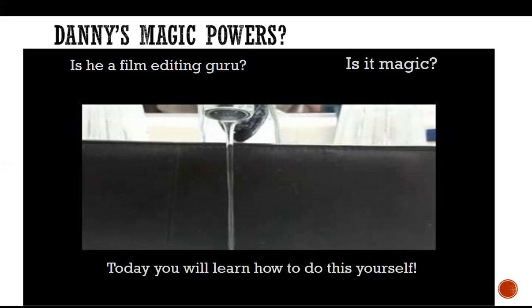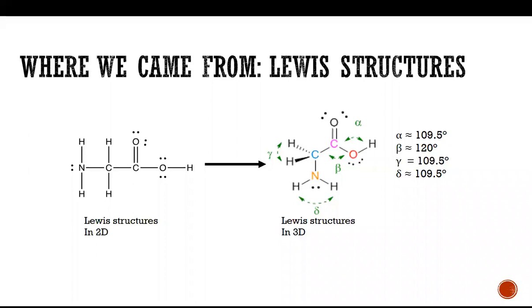Now let's take a step back and see where we came from. A little bit ago, we looked at Lewis structures, how to draw them and create them from the molecular formula. And we saw that we could draw them in two dimensions. Then we took a look at their molecular geometries and the Lewis structures in three dimensions.